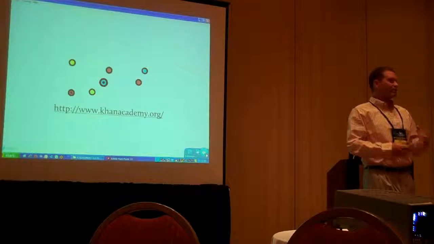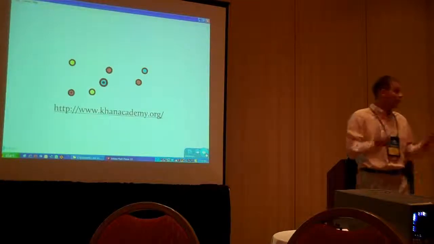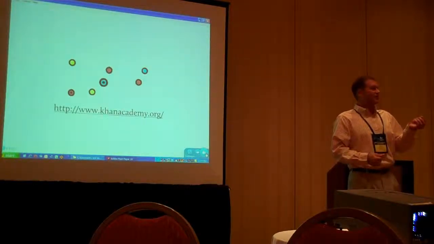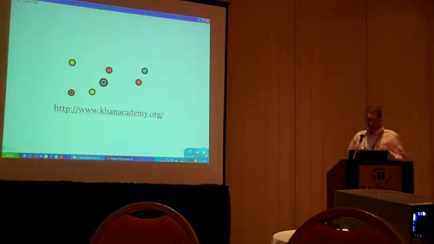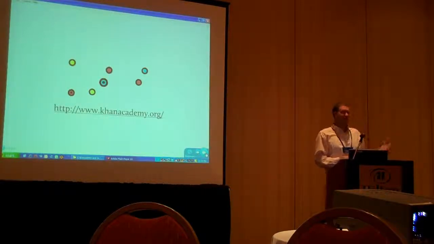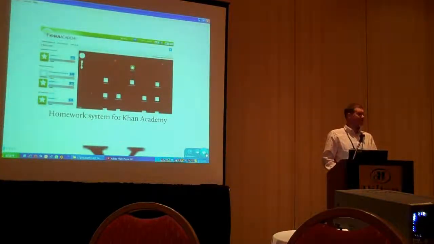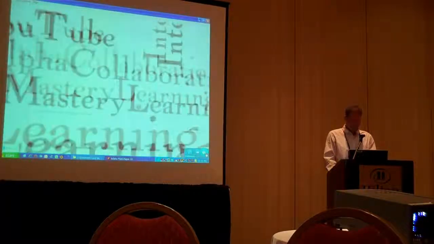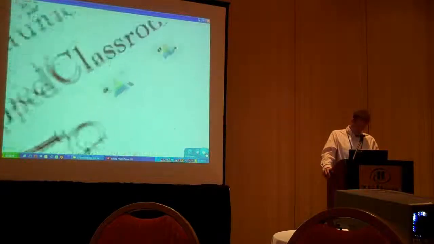So here's what I'm bringing this up for. There's been a lot of discussion on our Google groups about this. What is the appropriate use of this? What roles do we use it in? And I'm going to bring up one shift I think these technologies have created. I personally have done a little of this, and I talked to colleagues who have done a little of this. But this is about that homework system that Kate's helped build. It's only in math right now, but I've got a feeling it might be growing. But let's get past Khan for a second. I think this is one thing that Khan and YouTube and that particular technology is starting to allow us to do.